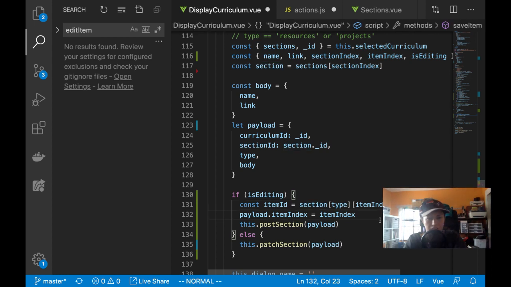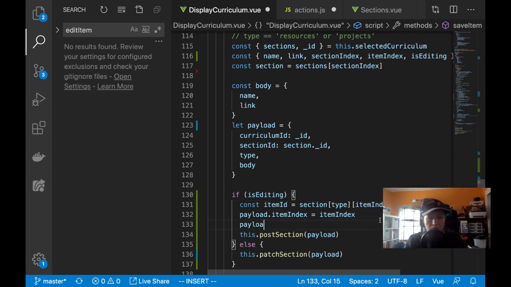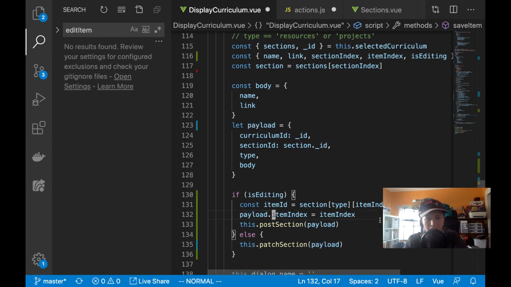And then I would have to do payload. Oh wait, because I don't need item index, I need item ID. So then item ID and then, okay.